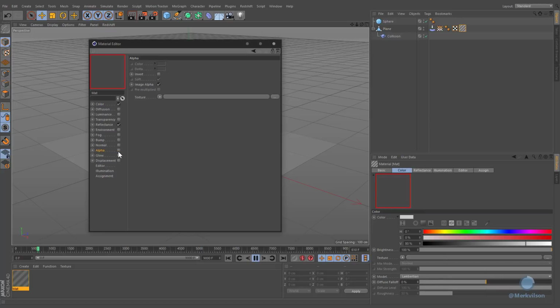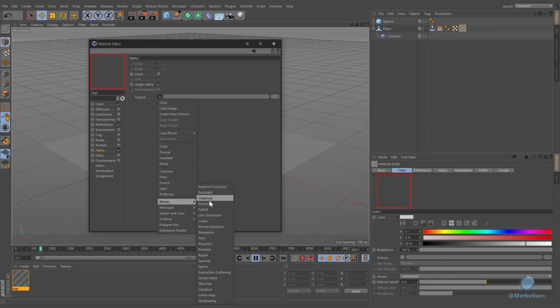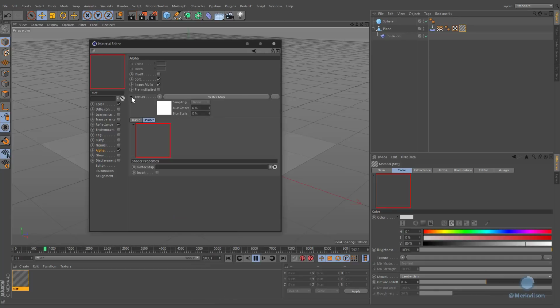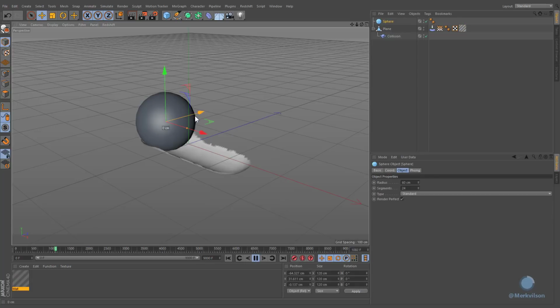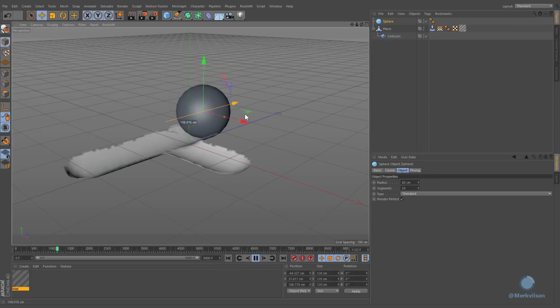Activate an alpha channel and apply vertex map to its texture. Open it up and place an appropriate vertex map tag into its source field. As you can see, it gives us exact opposite effect.